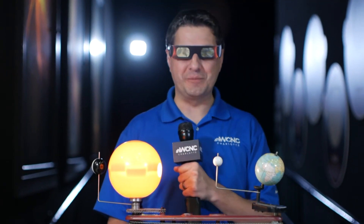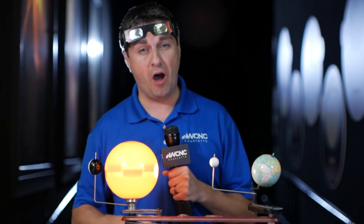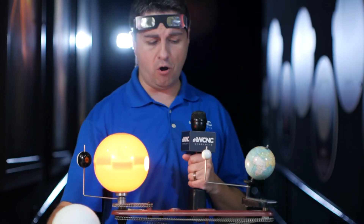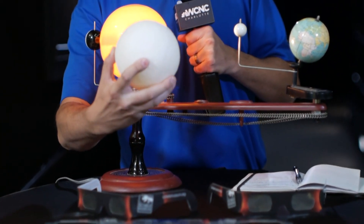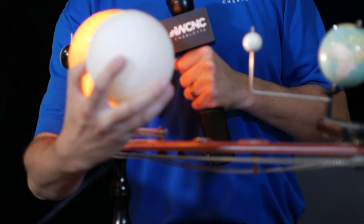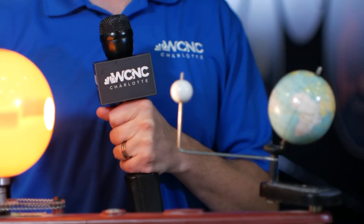We're just getting pumped here at the Schiele Museum in Gastonia, and we're hoping — fingers crossed — that the cloud cover is going to be forgiving. Let's raise that eclipse IQ about exactly what's going on. Here in the Charlotte area, we're first going to see our event start about 1:54. That moon shadow is going to be covering up the sun by about 80.2% to be precise. That's going to be at 3:11 and 56 seconds — let's round it up to 3:12. By 4:26, that shadow is going to leave us and the sun is back to normal.